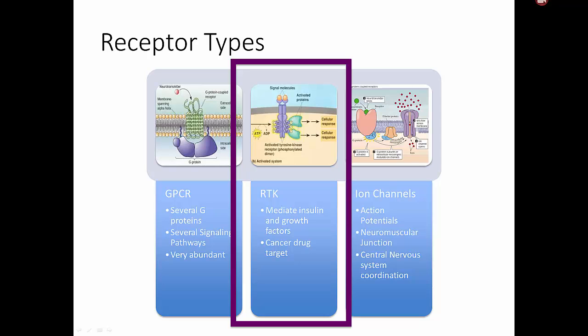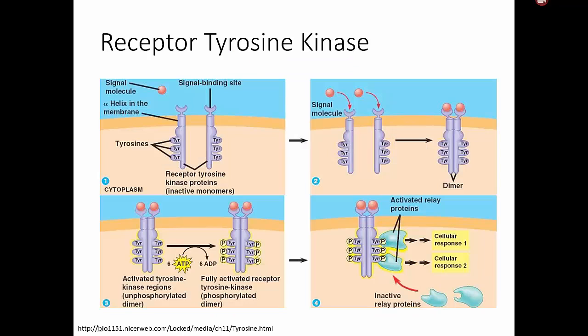RTKs are critical for the control and regulation of essential cellular processes including cell cycle progression, proliferation, differentiation, cell metabolism, including glucose uptake, and overall cell survival. Since they are such a key player in cell survival, mutations in RTKs have been discovered in many cancer types. About 20% of breast cancer patients have tumors that overexpress RTK, and among the 58 known RTKs, 30 of them have been implicated in oncogenesis, or the formation of cancer.